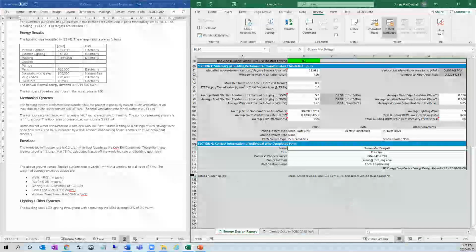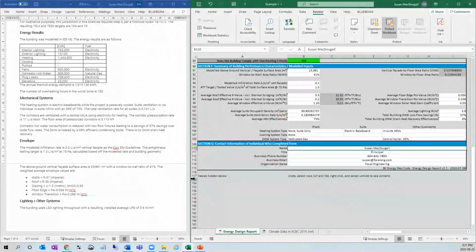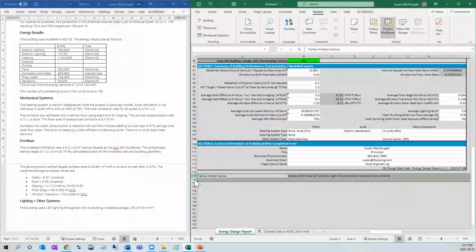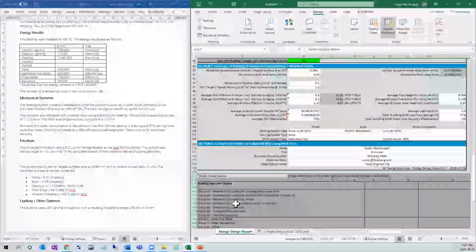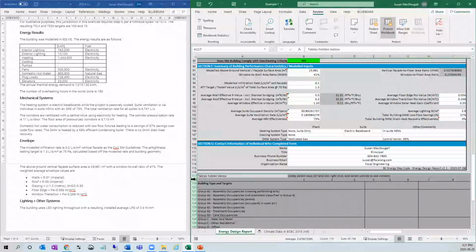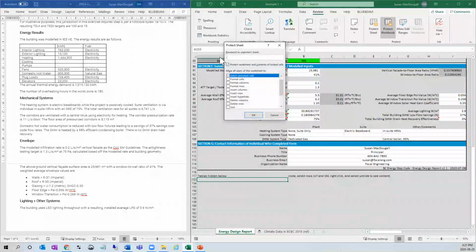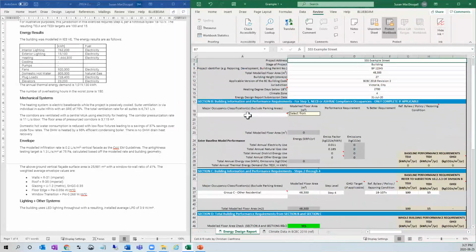And just a note, I mentioned before how if you're trying to dig into the formulas a little bit more, you can unprotect the workbook. And there's no password. So if you wanted to, say, unhide the tables to take a look at what the options are, you could do that. However, we do recommend that at the end you protect the sheet again. You can just leave it with no password, but that will just help avoid accidentally changing any of the formulas.